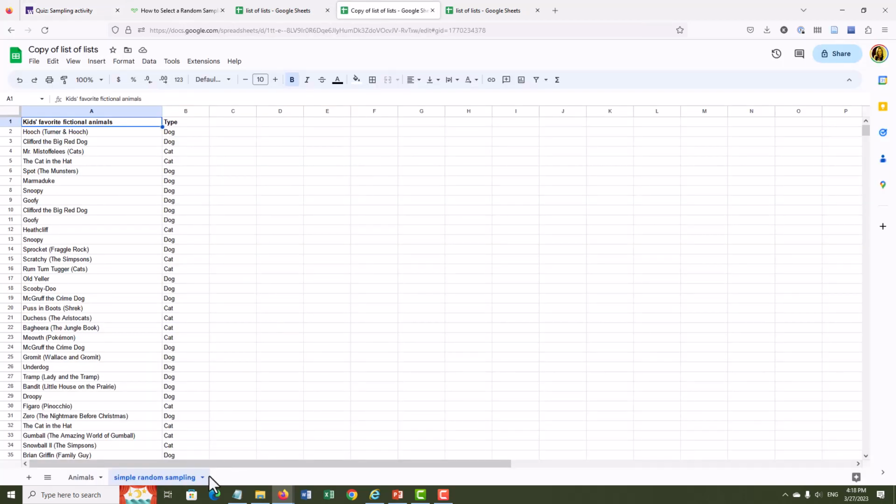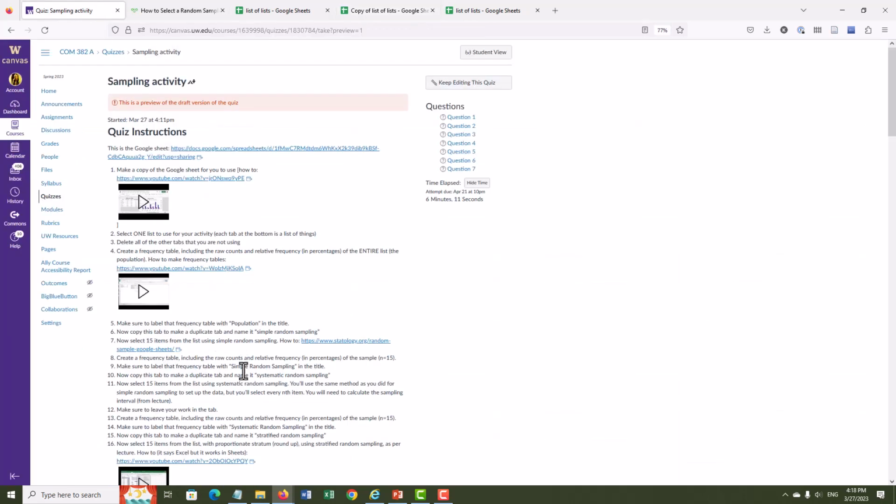Then you're going to do this again, duplicate again. And this time, you're going to do this with systematic random sampling. You're going to select 15 items from the list using systematic random sampling. You're going to select every nth item. You will need to calculate the sampling interval.